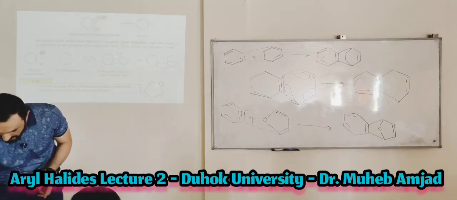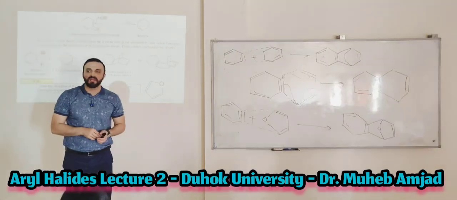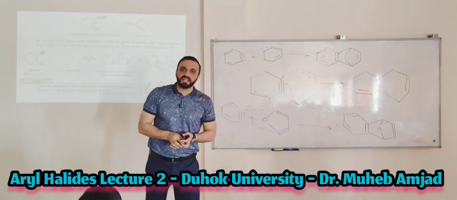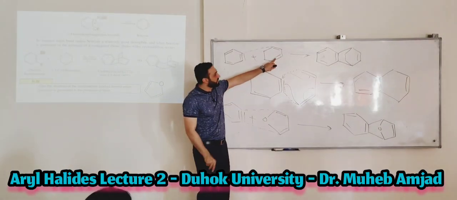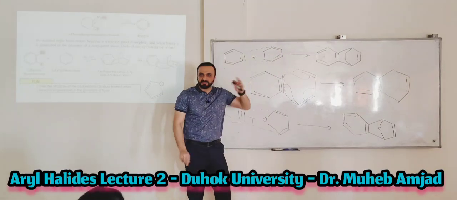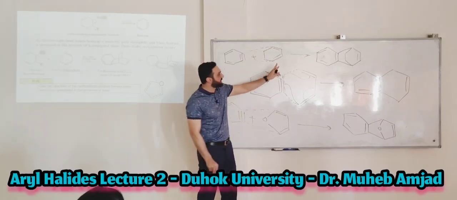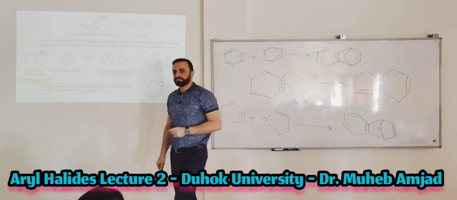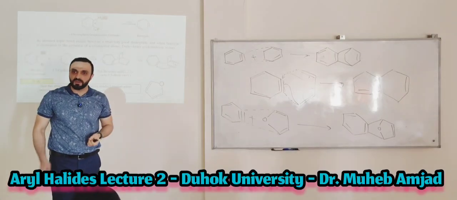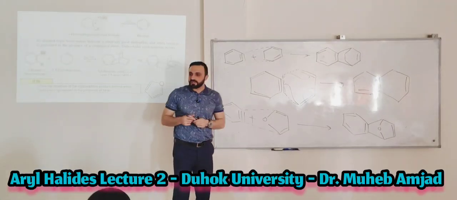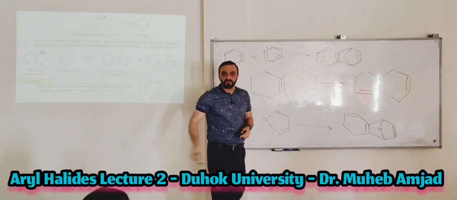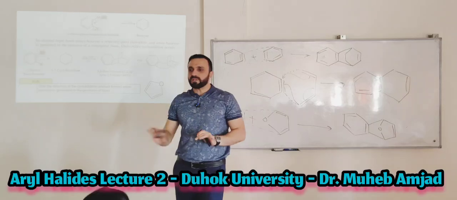Conjugated: double, single, double. Not completely conjugated. It is required to be a conjugated diene. For this example, double, single, double. It does not have to be double, single, double, single, double, single overall. No. At least double, single, double is enough. Not aromatic. If you have a complete conjugated aromatic compound, there is no reaction, because this aromatic compound is stable and no reaction can happen between them.